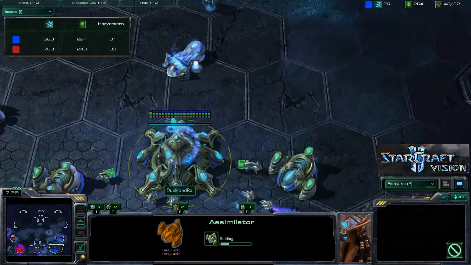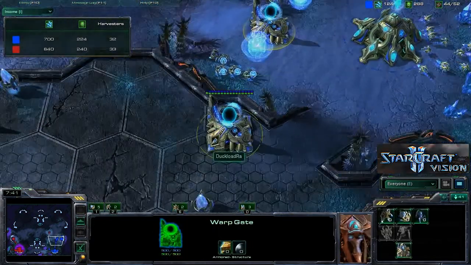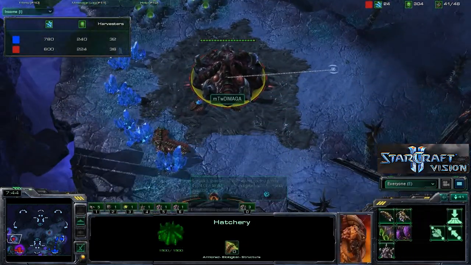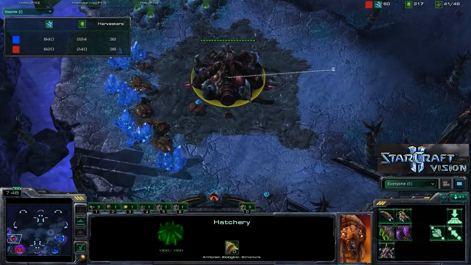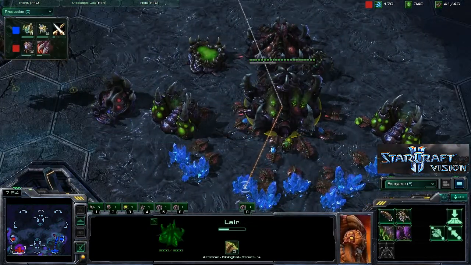Get an additional assimilator, and still no additional production units except these 3 gateways. Little Maynard slide to use the natural expansion. There is the roach speed going down. Let's have a look at the production tab.